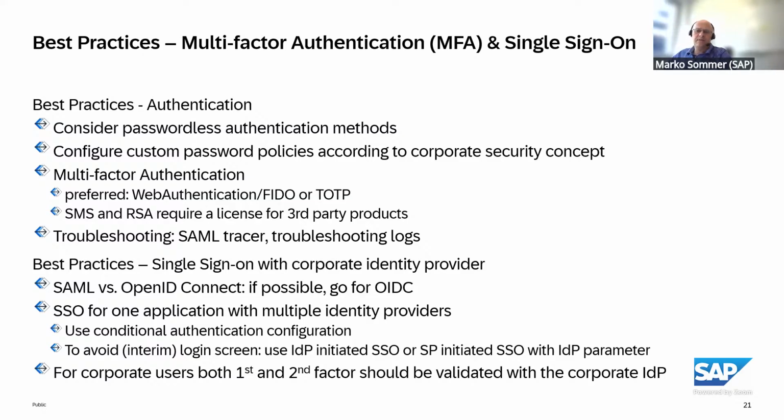One thing that is pretty obvious from my perspective, although I see from time to time customers setting it up differently, ideally we want to support seamless single sign-on for the users. So we need to look at the users, what the authenticating authority is for those particular users. And if multiple secrets have to be validated, it is, from my perspective, recommended and obvious that it should be that corporate identity provider to be used for the employees for both first and second or even third secret if multiple are in use.